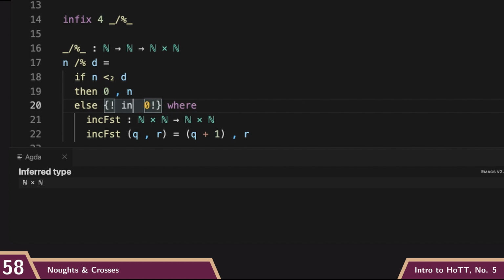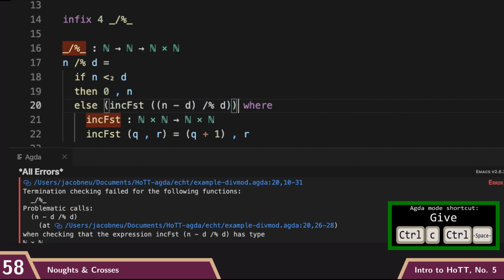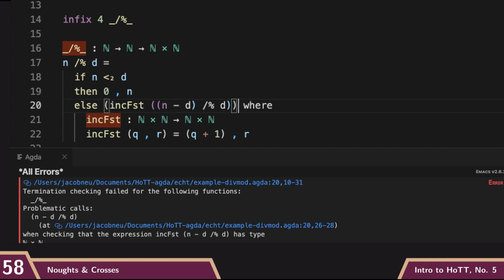And so that's exactly the expression I want, is inc first of n minus d integer divide by d. Okay, so we get this kind of weird error. It says termination checking failed for the following functions, and there's problematic calls.